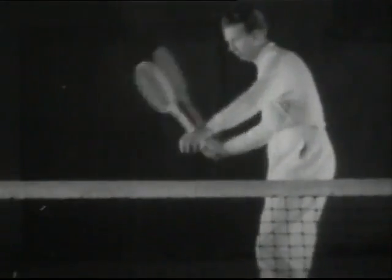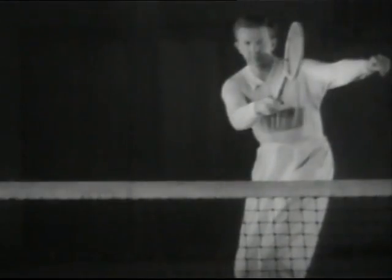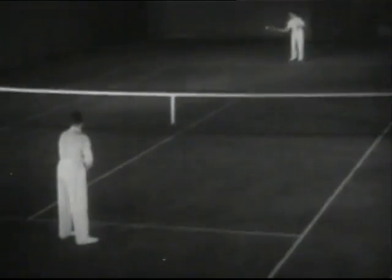Your position at the end of the shot shows whether the follow-through is proper. If you face the net and the racket head is wide and above your left shoulder, the follow-through is correct.